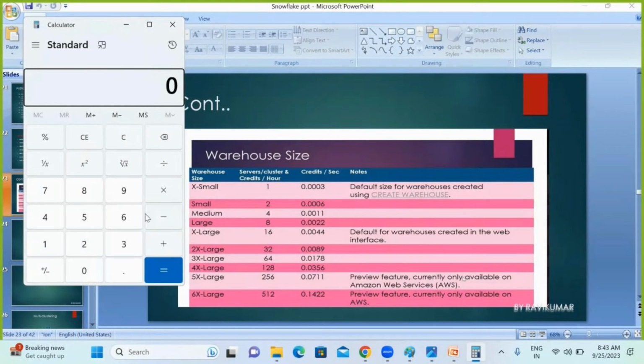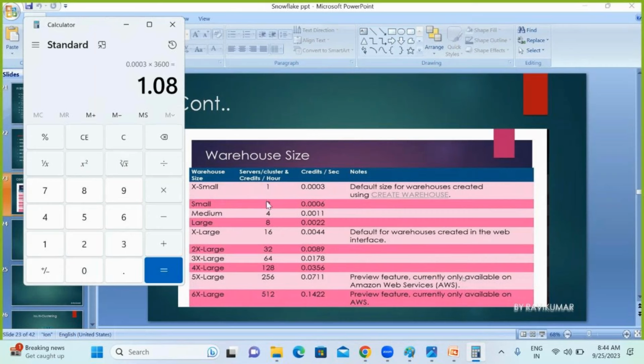How many seconds per hour? 3,600 into 0.003 is about 1.8 credits.